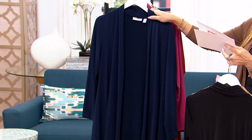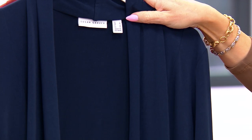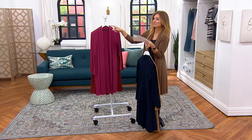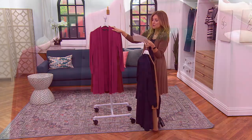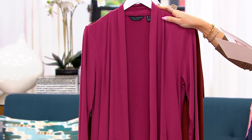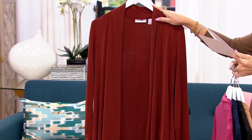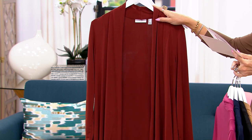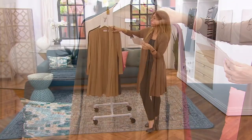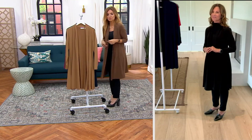Navy — now starting to get limited. 200 regular, 300 petite. If we've had 3,000 orders and I'm counting down 200, 100, 200, 200 — hurry! Berry — don't wait. Stock up. 200 regular, 100 petite. Terracotta: 300 regular, 200 petite. Brazilian coffee — that's your new color choice. Love it. And it is last call: 100 regular, 100 petite. I'm going to take that one off because I don't want to upset anybody when it's completely sold out.